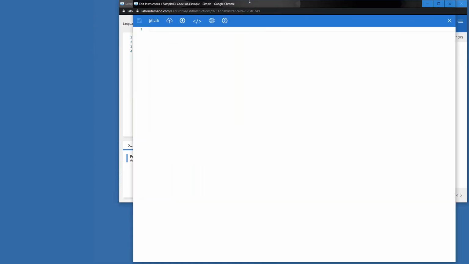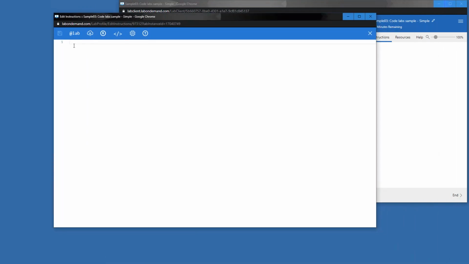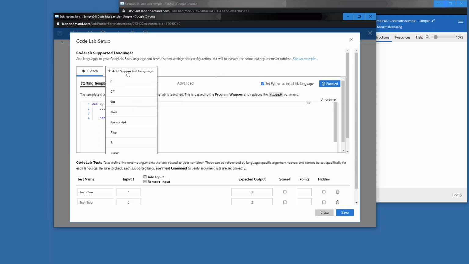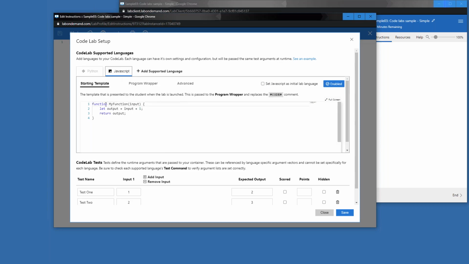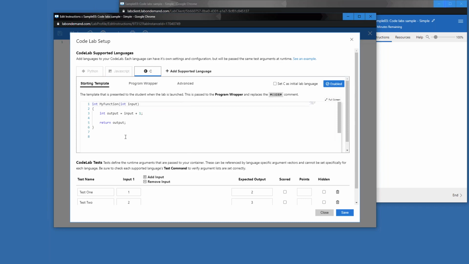Now in your instructions, for those of you who are eagle-eyed, you may notice that we not only have our standard editor features here, but there's a little extra one called Code Fabric. When we click on this, it gives us our interface for building these environments. I'm going to add a couple of languages here, and I'm going to put in, let's say, JavaScript. You can see it puts in a template for me for JavaScript, and I'm going to add in C. And now it puts in a template for C.